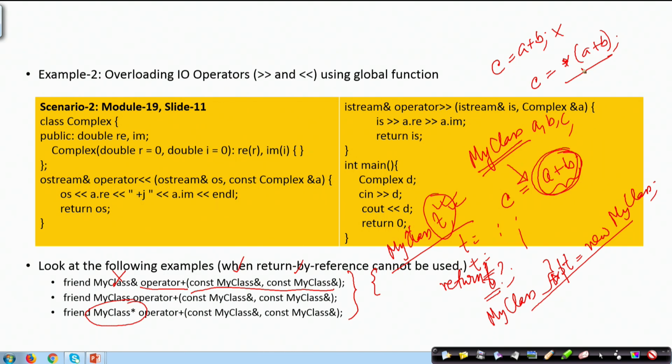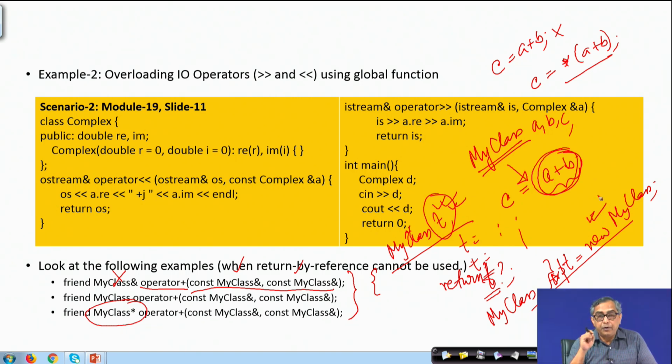The other issue is, since this has been allocated, you have to have an appropriate point where you should be able to deallocate it, that is, call delete on this. Who calls the delete? How do you call the delete? Because the moment the object is assigned, you have lost the pointer which was set with the newly, dynamically allocated instance of my class. So, this does not work.